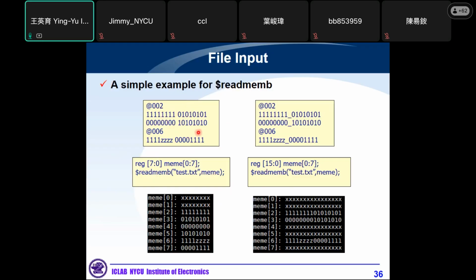And as @6 means the following data starts from the 6th level of the array, those data will be stored in the 6th and the 7th levels respectively.